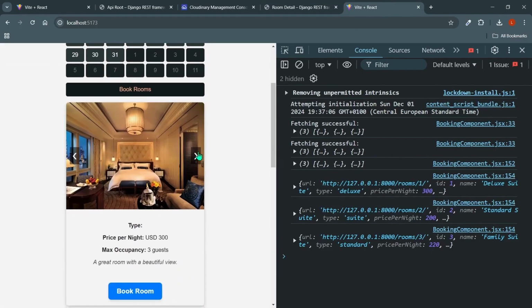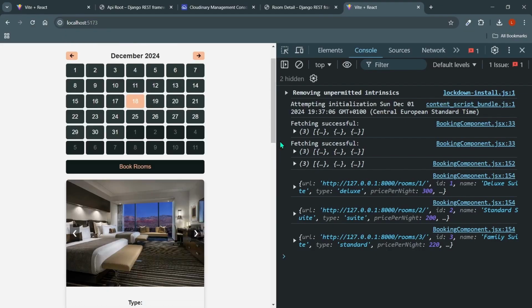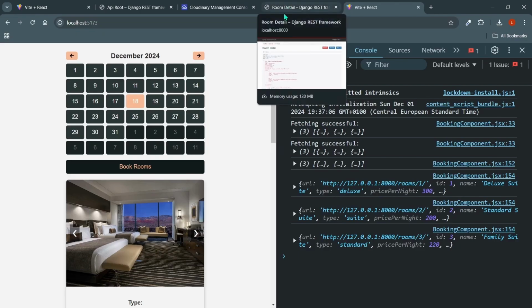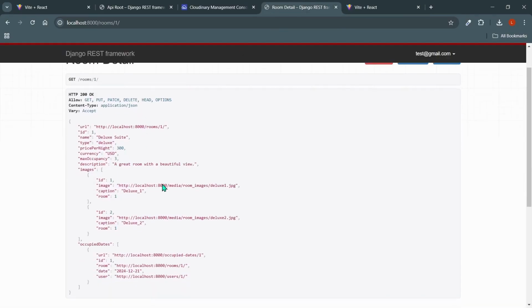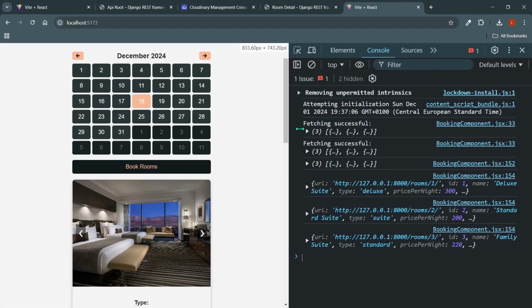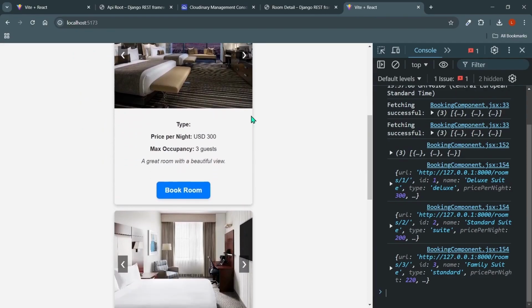This functionality is actually working, and the images are being served from Django because we are still in the debug view. So from time to time you run into these kinds of errors, and it's good to know how to debug those. And the way I did this is I saw that it's saying undefined. I found out where exactly it's saying undefined, and then I looked at the database and realized that it's truly undefined because there is no link in there, no URL in there. So that's something you have to keep in mind, and that's why I'm leaving it in this video, because you will essentially run into errors over and over again. That's what coding is about. So this functionality is now working.